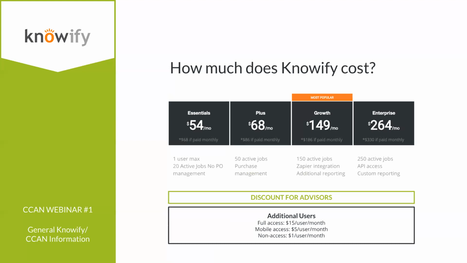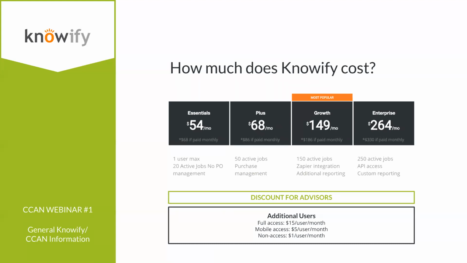And I'll very briefly touch on Enterprise. It's not the largest number of our accounts, but if you end up having a very large number of active jobs, we can set you up in this Enterprise account where, beyond just having 250 active jobs, we can also give you access to Knowify's API. So if you need to build your own custom integrations, you do have that option. Plus, if you have any reporting that you want to get out of Knowify that isn't offered as the default setting, you can actually put in a request with our team. If the information is in Knowify, then we can output it into a report, and that's something that we offer specifically for Enterprise accounts.